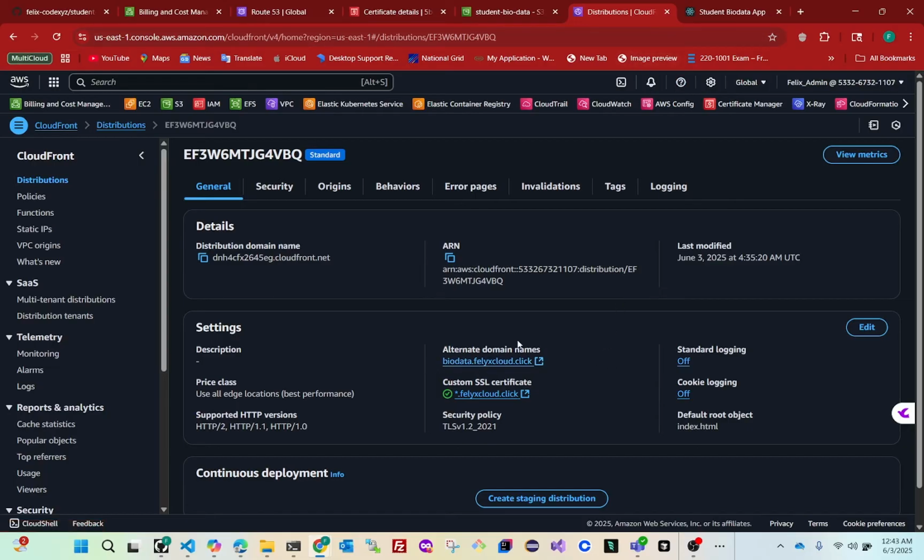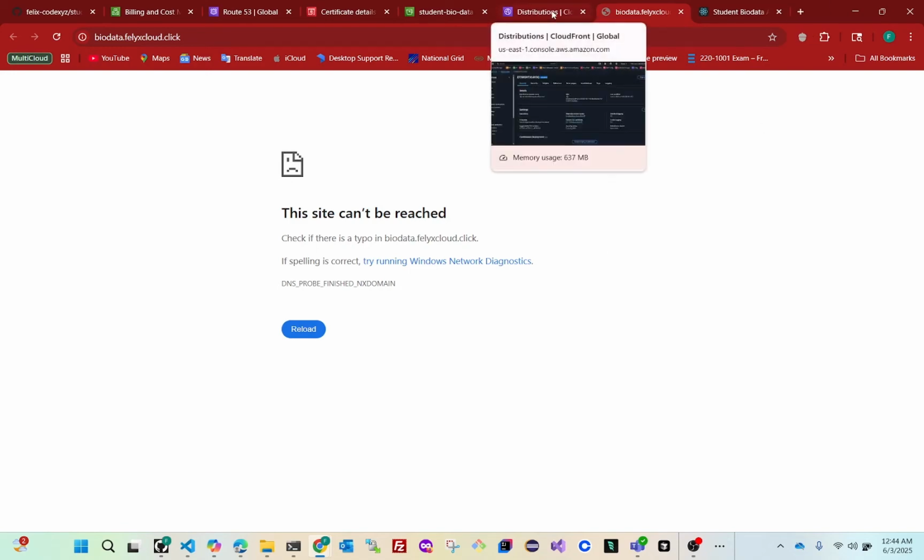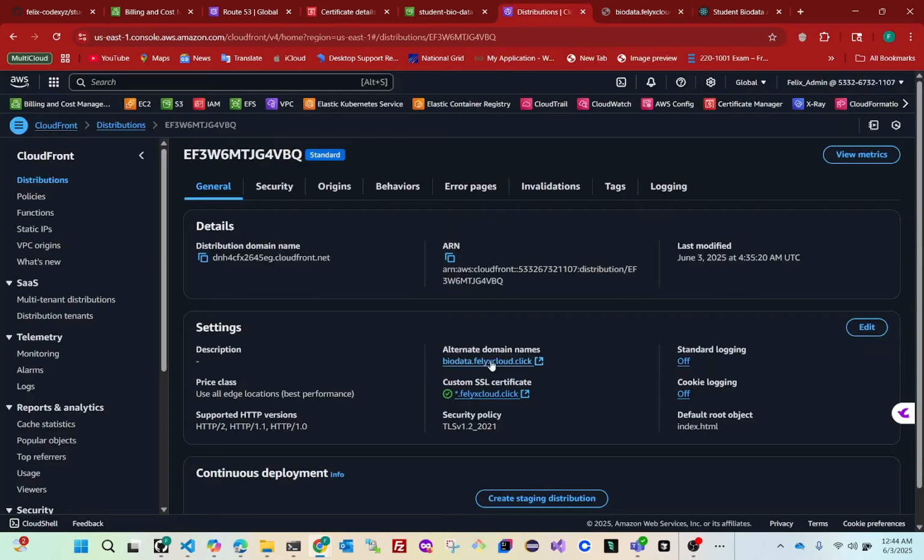But now let us see what happens if we click on this link. You can see that this link was unable to access the application. Why? Because even though we have created the application, we have not shown where the link between this domain name and the CloudFront distribution has to be connected. And this is going to be done on our Route 53.